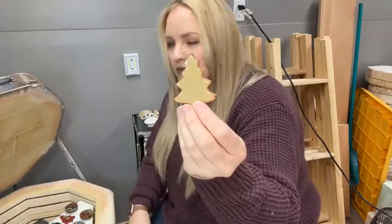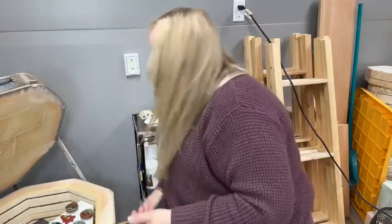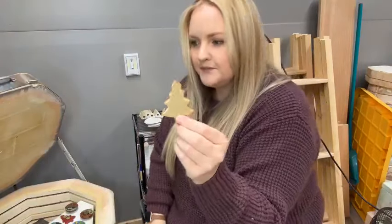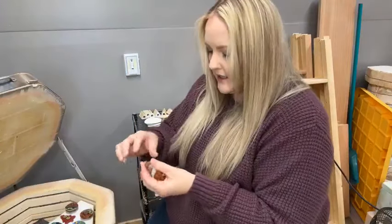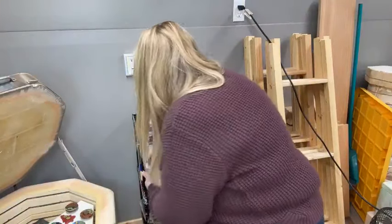I did that in Mayco Shino, 4 coats. You have to do a lot of coats of Mayco Shino to get that teal color. Otherwise, it turns out this brown color on the back, because I didn't put as many coats on the back. But the front's pretty. And they were on stilts because I glazed both sides. Just 3 of those. And then I did a matching, a kind of a set. I'll get the stilts off.